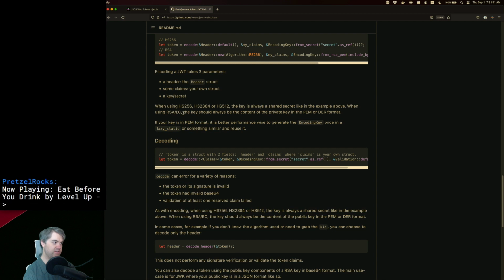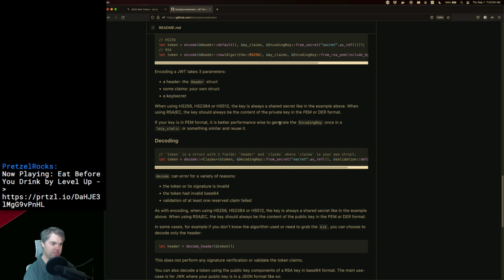When using HS256, the key is always a shared secret, like in the example above when using RSA. If your key is in PEM format, it's better performance-wise to generate the encoding key. Okay.